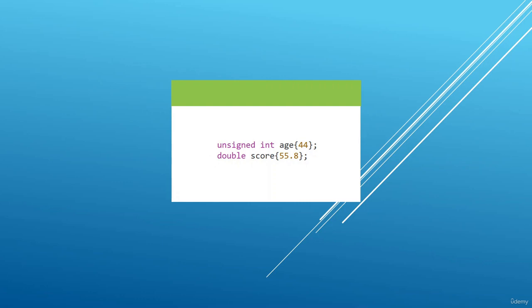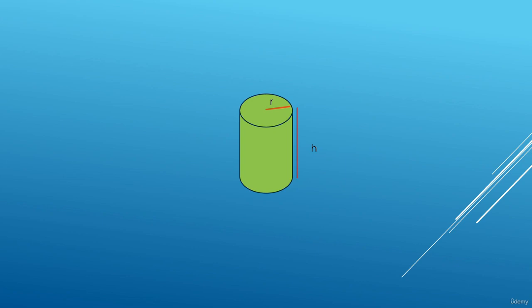We can do all kinds of crazy things. In this lecture, we're going to use a cylinder as an example. And we're going to model a cylinder in our C++ program. A cylinder is defined by two things. It has a base radius, which is modeled by this r you see here, and it has a height. And when we have this information about our cylinder, we can really do all kinds of crazy things.